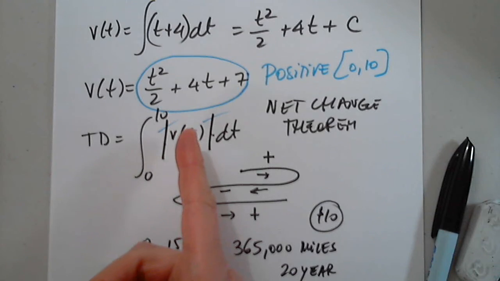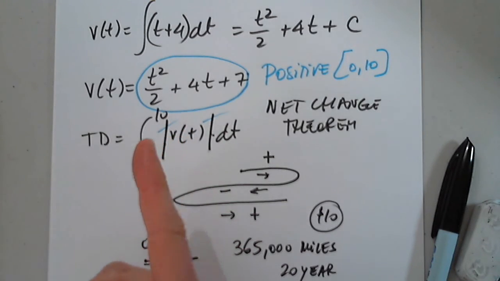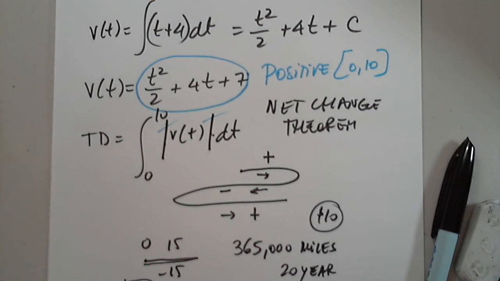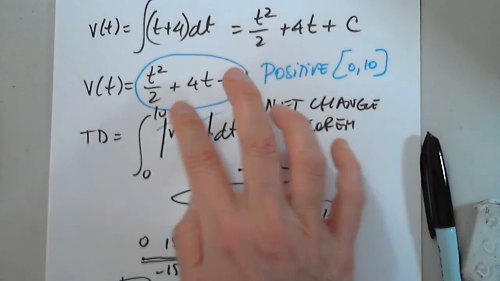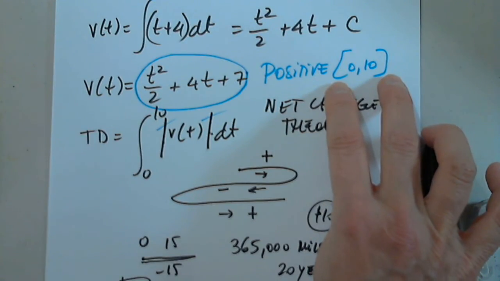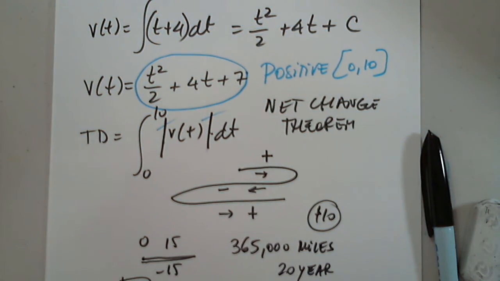So we can do that by simply starting by graphing the function. That's a very good point. And then I can drop the absolute value, if indeed this function is always positive on 0 to 10. Then who cares? So let me share my screen. Very good point. So I will do this.